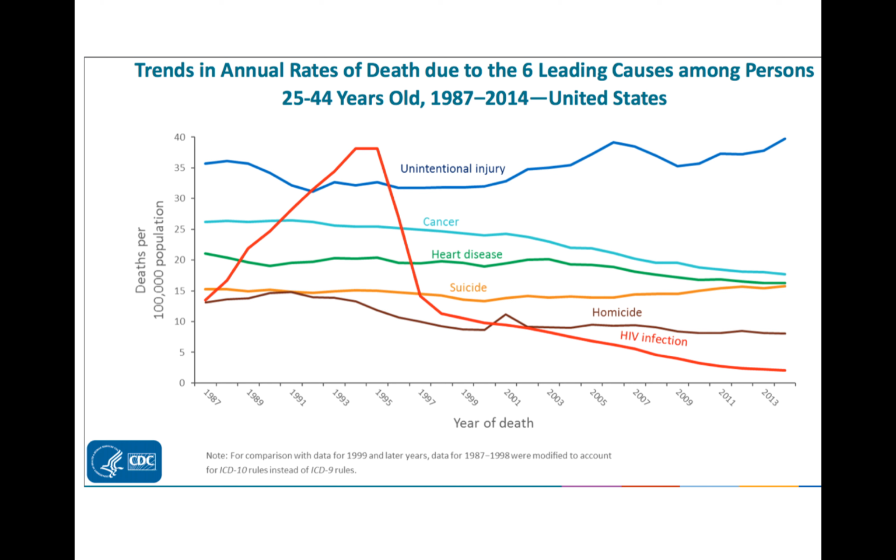The disease was the leading cause of death amongst people 25 to 44 in 1994 and 1995. And in 1995, it caused about 32,000 deaths, or 20% of all deaths for that age group. And it fell from 5th place to 6th place through 2004. In 2004, it caused about 6,000 deaths, or only 5% in this age group. However, HIV continues to remain among the 10 leading causes of death among people 25 to 44, particularly among particular groups.